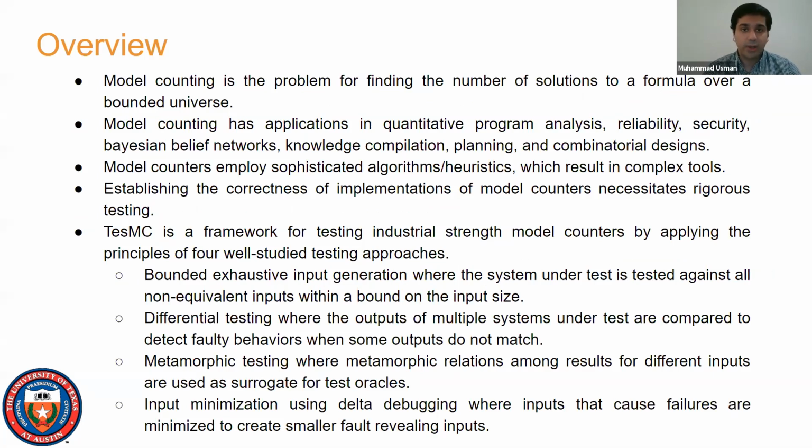These model counters are really complex in the algorithms they employ, so it is really important to check their functional correctness. That's why TestMC is a framework for testing their correctness. It uses 4 well-studied approaches from software testing. For example, it uses bounded exhaustive input generation, where a system under test is tested against all non-equivalent inputs. Differential testing, where outputs of multiple systems are compared, and the one which is different from all others is considered to be likely faulty.